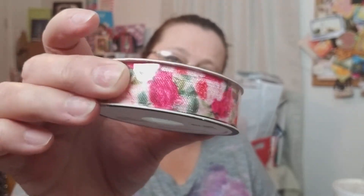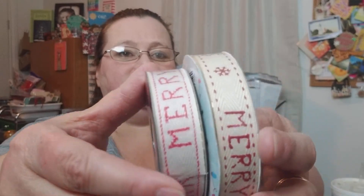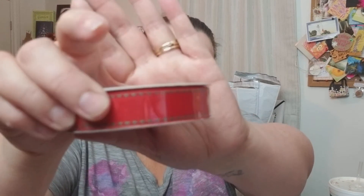I got this one for $1.50 with roses that looks very vintage. Then some more Christmas trim — I got two of these, which were 66% off, one from $3.99 and one from $2.99, but they're pretty much the same pattern just slightly different in color since I wasn't sure which color would work for my journal. I also got this red trim with green sewing, 66% off from $4.